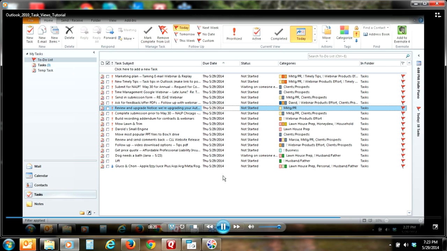At the start of every day, what if you did this instead of jumping right into your email? Look at your calendar one to two weeks in advance. See what's coming. Look to see if there's any tasks you need to start working on per what you see on your calendar. Look at today's calendar. How much time is open? How much time is already blocked for other commitments and meetings? Look at that open available time, then look at this today view right here and ask yourself, can I really get this all done today or not?